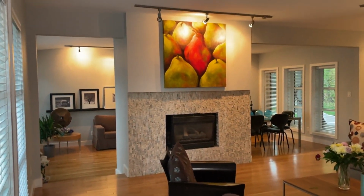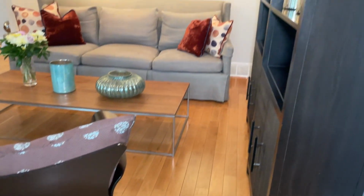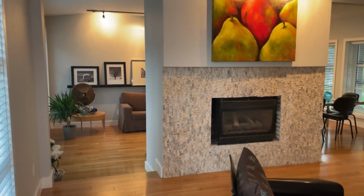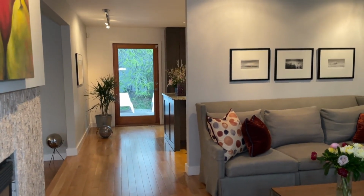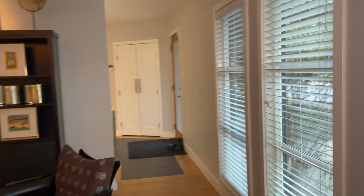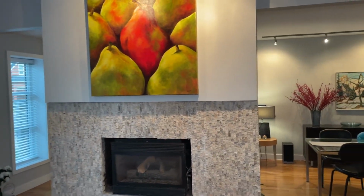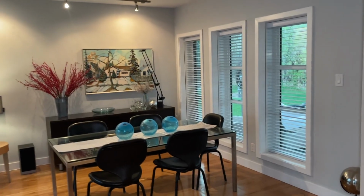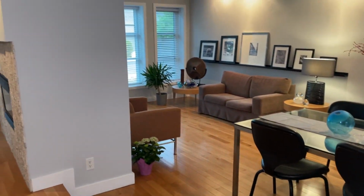Into the main living room. What you see is real hardwood floors, track lighting, this beautiful fireplace feature that separates kind of a sitting room. So you can see that's the kitchen. And this could be a great library. Really peaceful, very quiet. And the sunken feature where they've chosen to put a dining and entertaining room right through there.